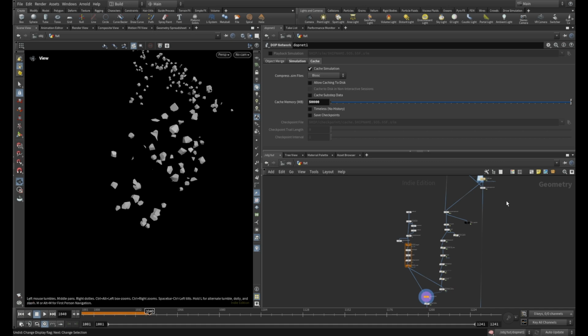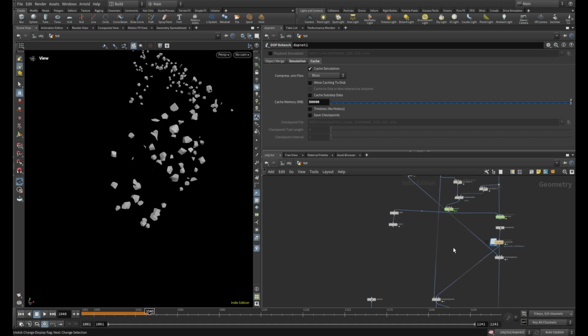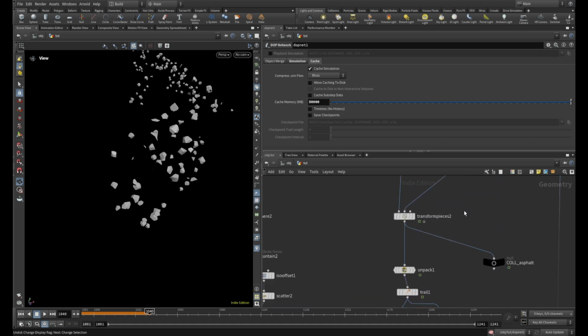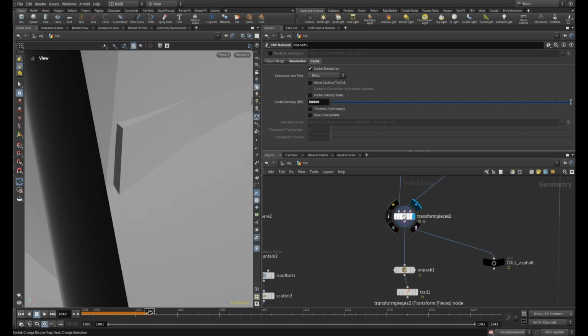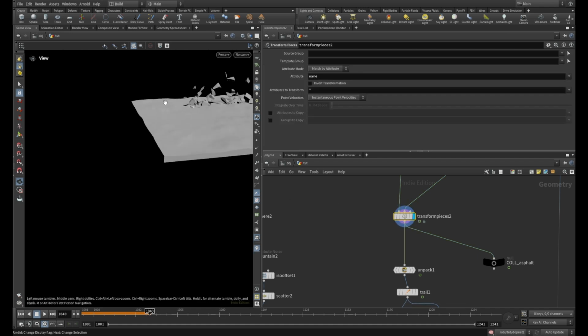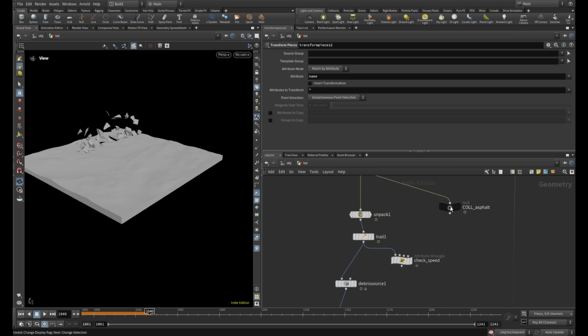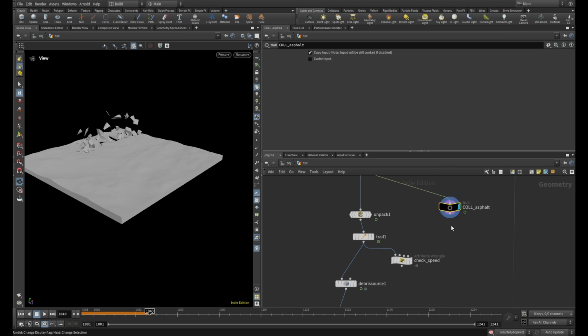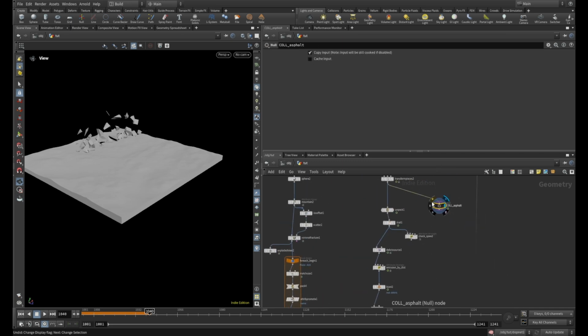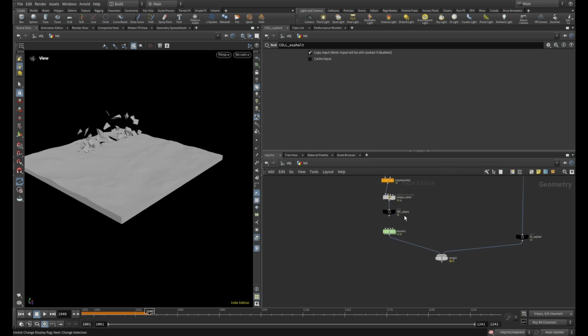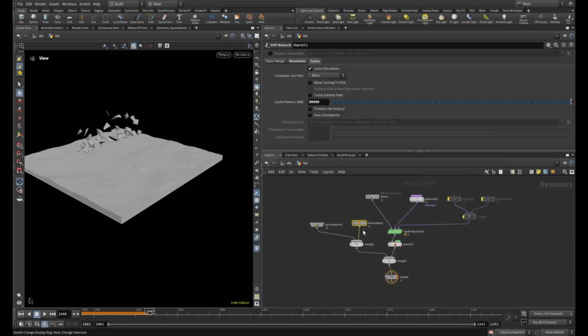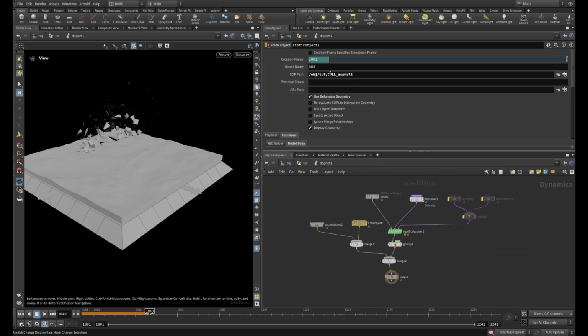Actually, I forgot to mention one important thing here. As you already know, we use these transform pieces and get our debris out of our proxy geometry. And I use this geometry inside the debris simulation as a collision. You see, if you jump inside here, you will see that my static object points to this collision object. Okay, let's build it from scratch now.